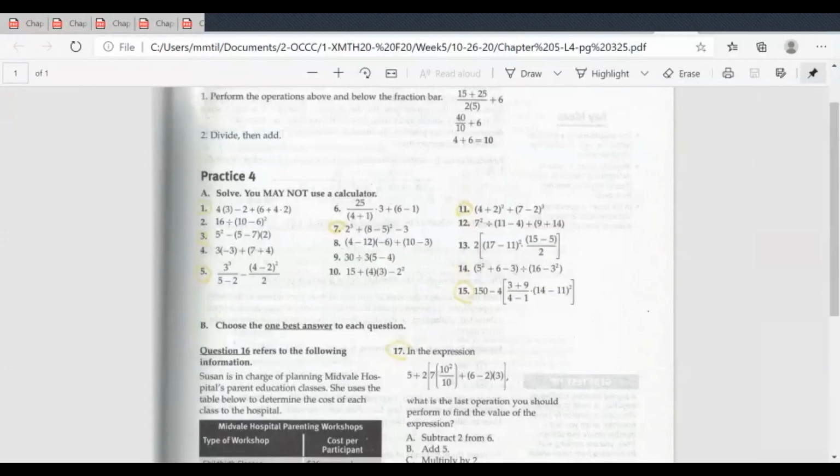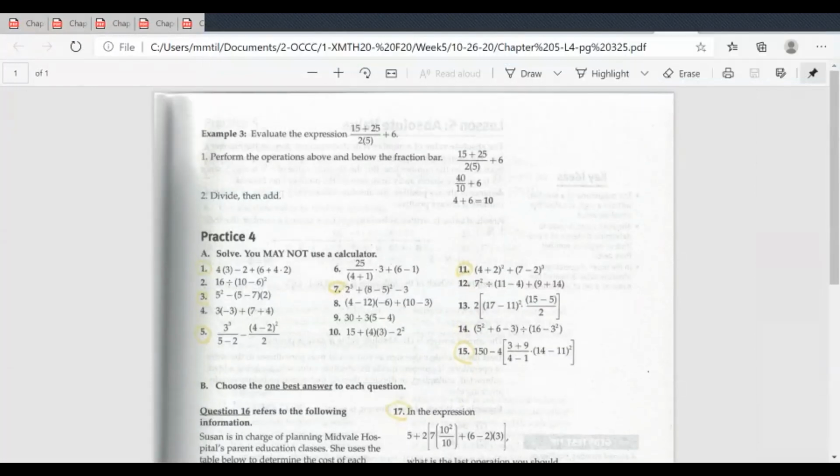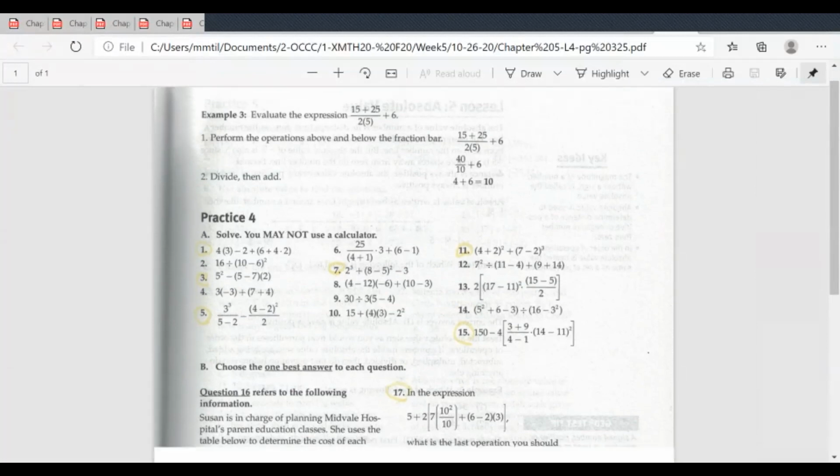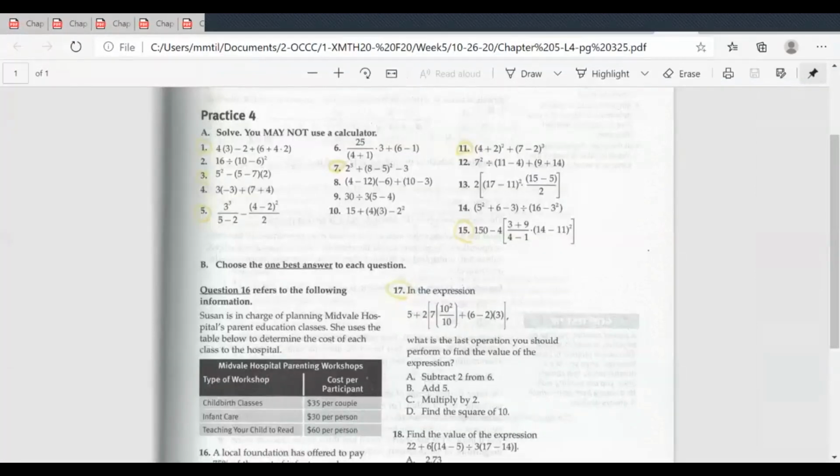Anyway, you use those rules to solve these problems. Work on them. If you have any issues, please give me a shout one way or another. Like look at number 15. There's a bracket within a bracket, right? So you do the inner bracket first, then you do the exponent, and you've got a divisor sign. That's not a hard one, but it's got every part in it. You know, just follow the rules and see if you get the right answer. If you don't, shoot me an email.